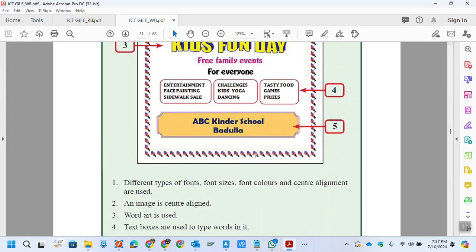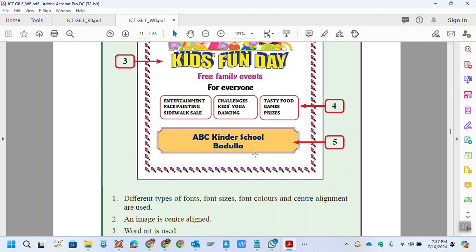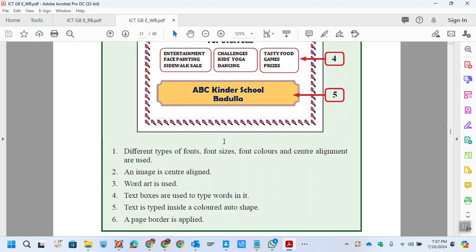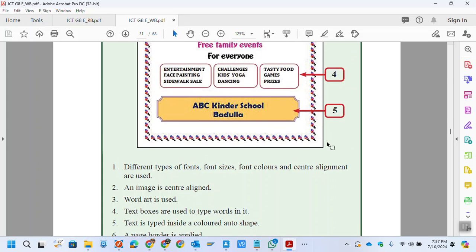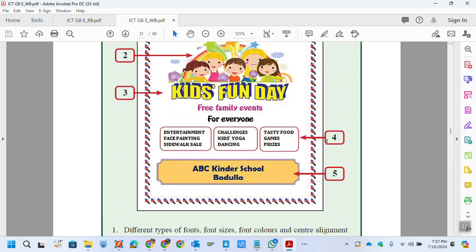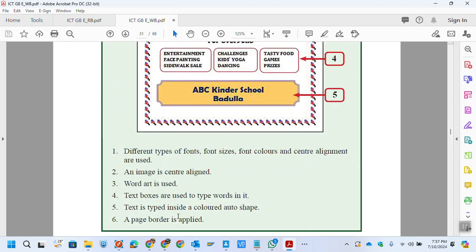The fifth one is actually again a shape, right? The sixth one is the page border. The fifth one, the text is inside the colored auto shape. Okay, the fifth one is a shape. Now we'll create this document and see how it looks, right?